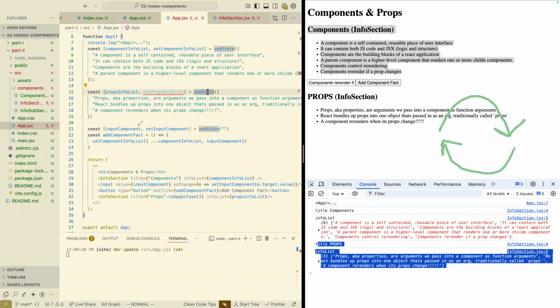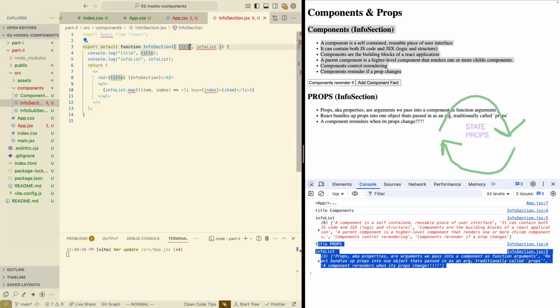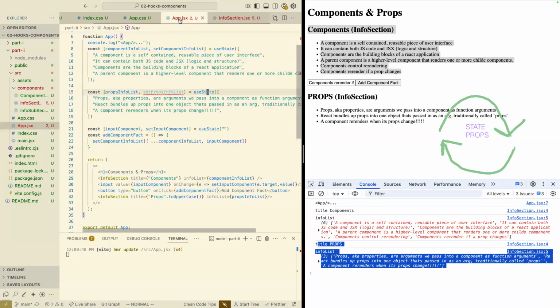Well, if props change, a component also re-renders. And so by breaking our app into different components and passing state down as props, we can control what renders when and pass information around.